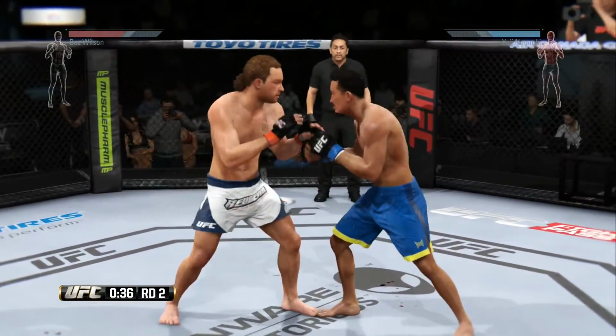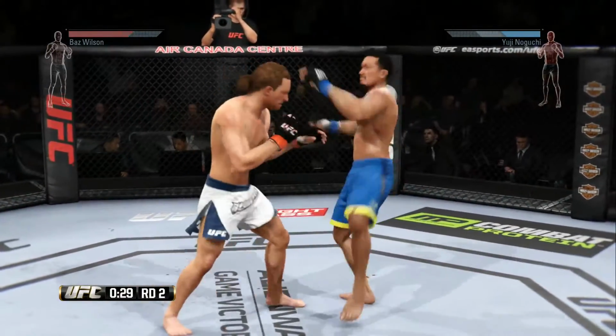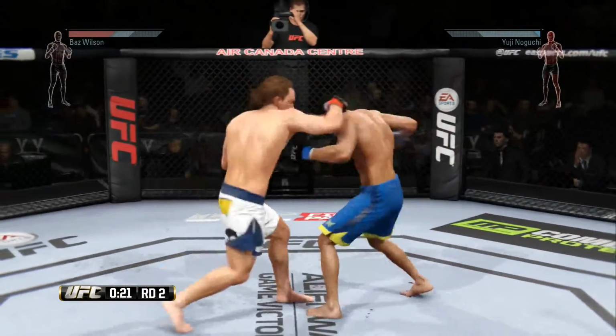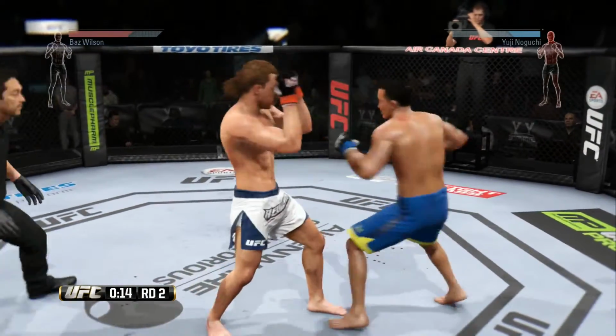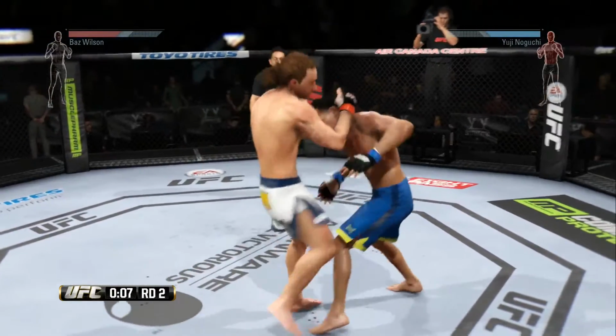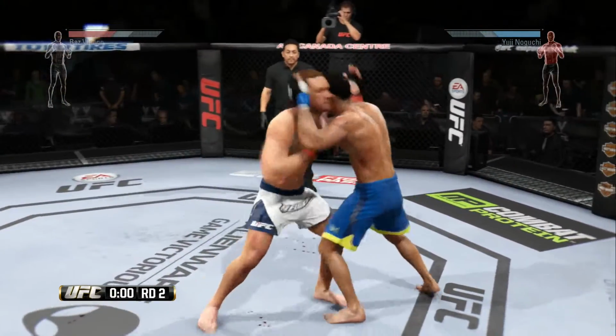That punch was blocked. Looking for the single. The Nightmare with a good jab. Oh, big shots there. Oh! Somebody's gonna go down. Hard straight punch. Big knee to the body, and his opponent is hurt. Another one. These are powerful knees. Great finish to round two.